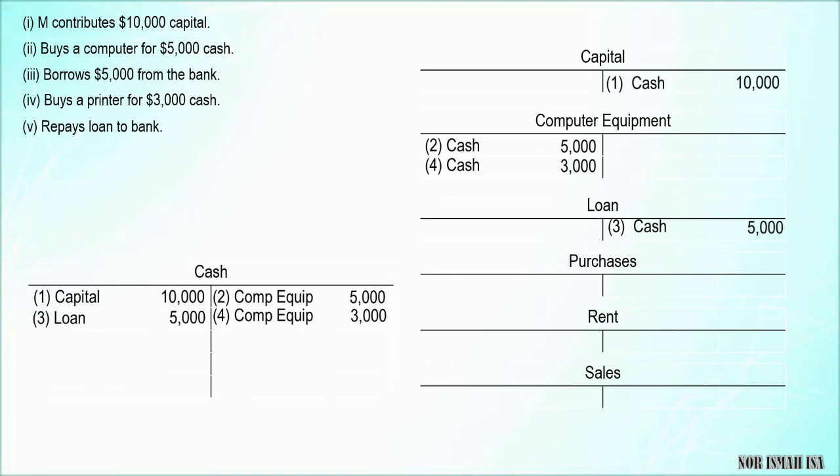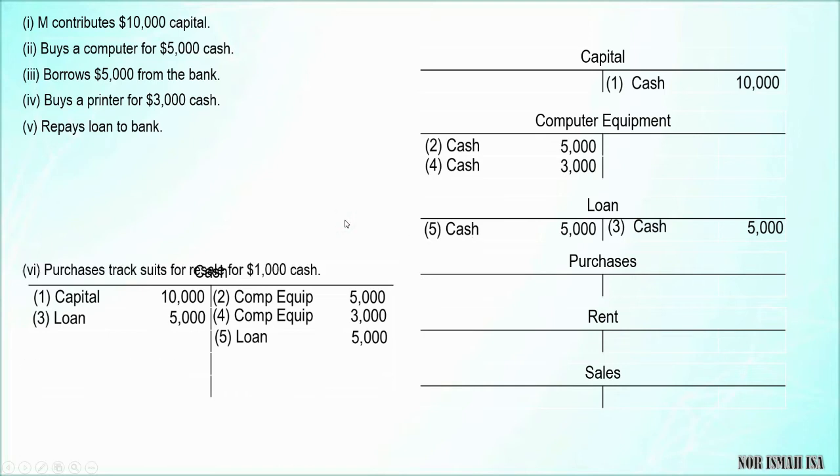Next, repay loans to the bank. When this company repays loans to the bank, the cash will decrease. So the cash account, which is an asset, should be credited with the 5,000. The other effect of the account is the loan. So the loan has been paid, so the loan amount is decreased. The liability, when decreased, should be debited. Now debit 5,000 for the loan, and for the cash, the description is the opposite account.